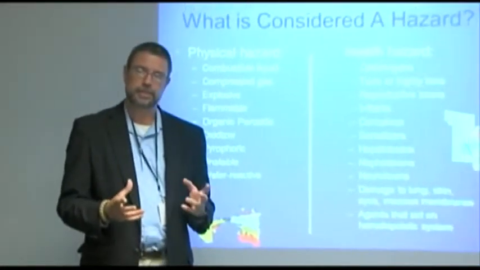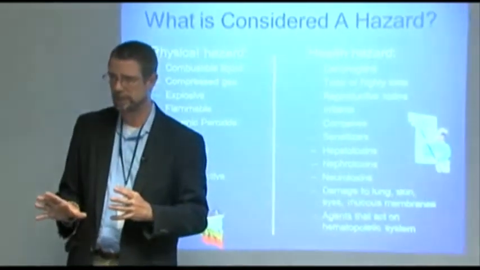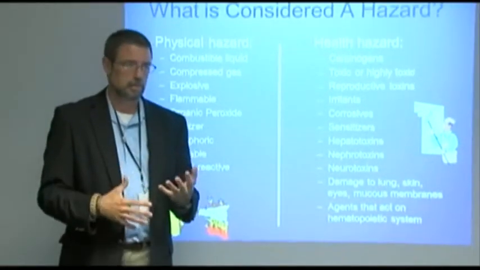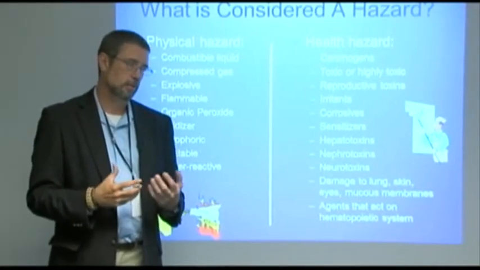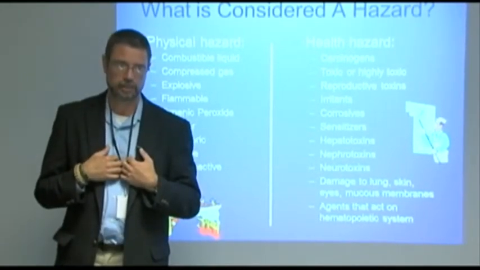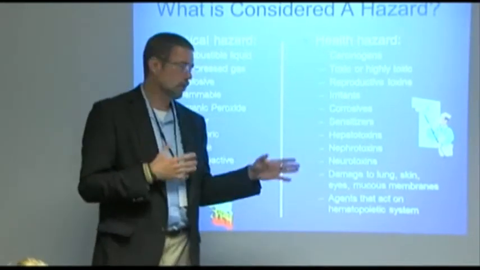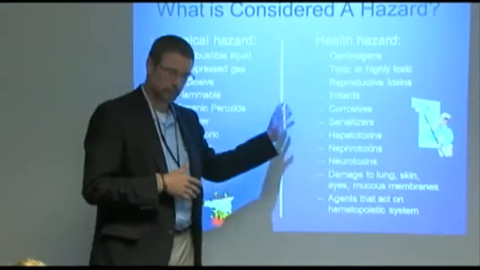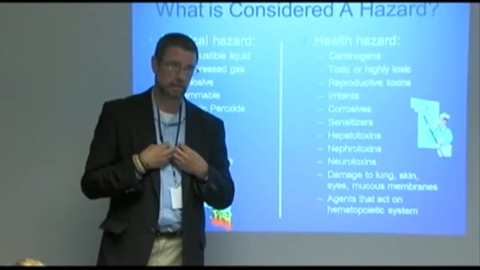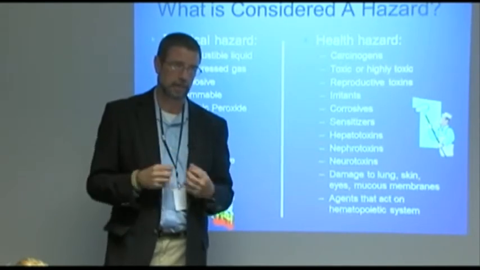The key with health hazards for chemicals is that, number one, in order for you to be poisoned by a chemical, and this is true of pathogens as well, whether we're talking about funguses, bacteria, or viruses, in order to hurt you, they must get inside your body, right? A pathogen or a chemical that doesn't get inside your body can't hurt you. So in order to cause any of these situations, a material has to get inside your body in enough concentration, either at one time or over time, in order to cause these biological changes.